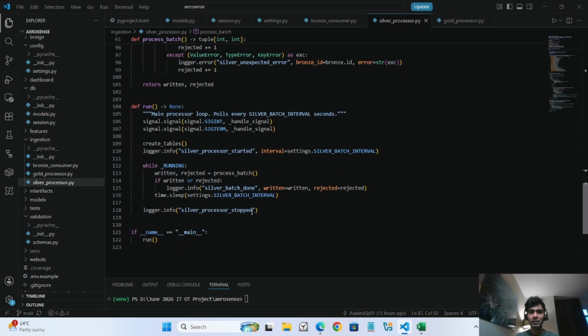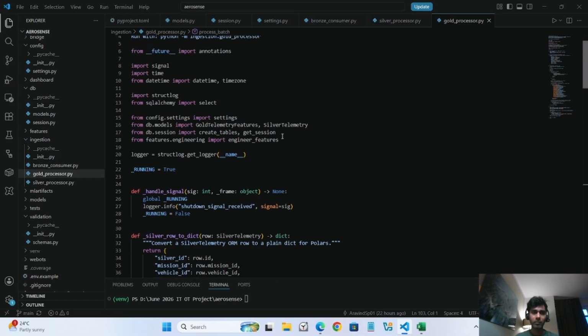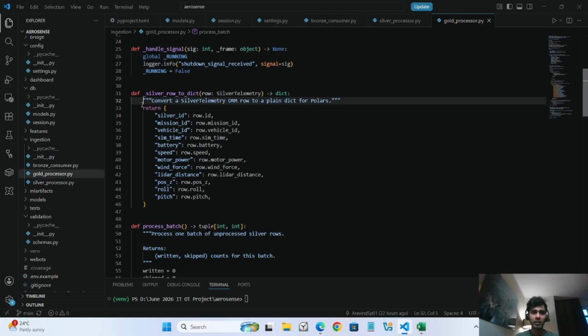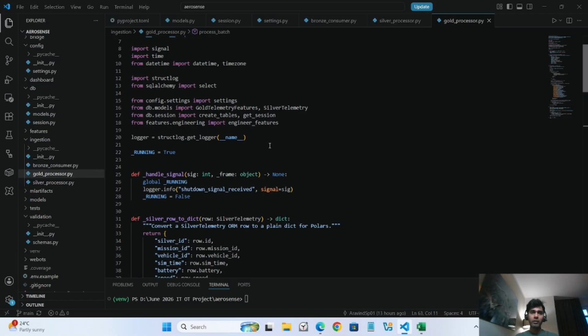And everything else is the same as in bronze. So this is how I've defined the silver process, and it's the same in gold as well. First, we'll be returning this data, and we'll be writing to the silver table if the row has been processed or not. So this is how I've defined the three layers in my database, and in the next video I'll explain how I'll be handling the training, testing, and inference pipelines, how I'll be handling the ML artifacts, and the inferencing part as well. Okay, thank you.